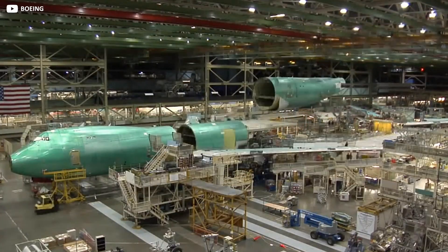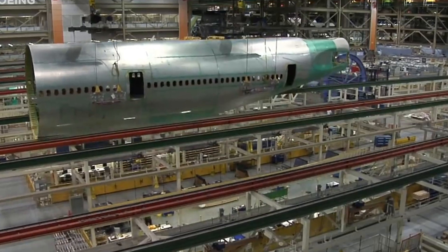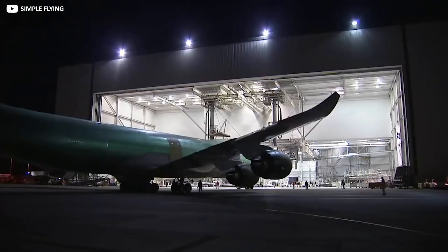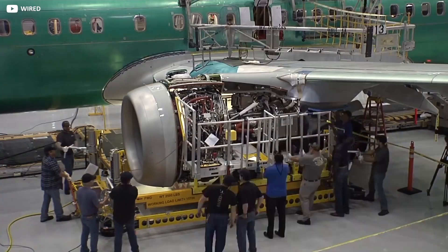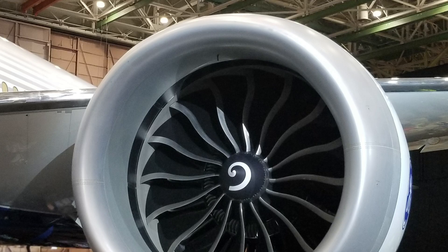Each 747 jigsaw is pieced together from three main pieces: the nose end, the midsection, and the rear end of the fuselage. These come together to form the body of the plane in the early hours of the morning, to make sure that fewer workers are in the way of this vital moment of engineering. GE's quietest ever engines were deployed for this project, and precision during installation is key. Individually, they weigh 7 tons and cost 20 million dollars — the most expensive component of the entire airplane.